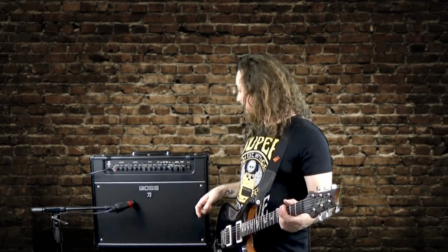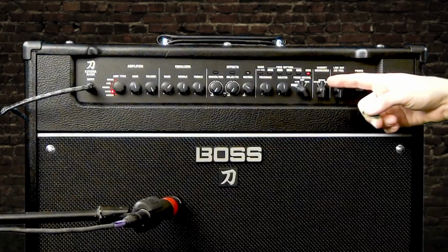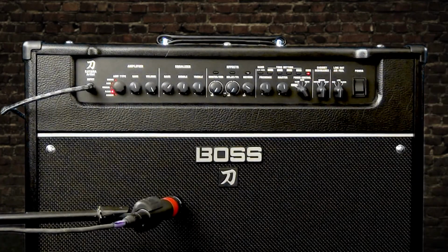So really cool there. And then the two new knobs that we added to this amp, in difference to the other Katanas, one is going to be a cabinet resonance switch. So this is interesting because this is just the way the cabinet is actually going to resonate.